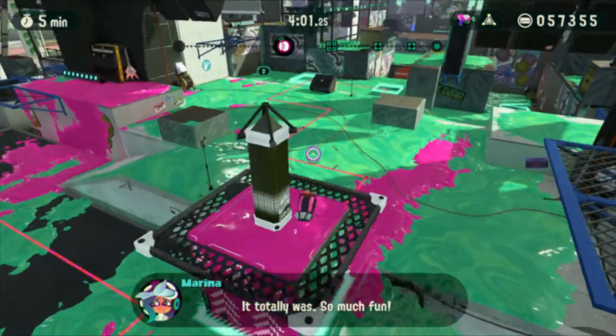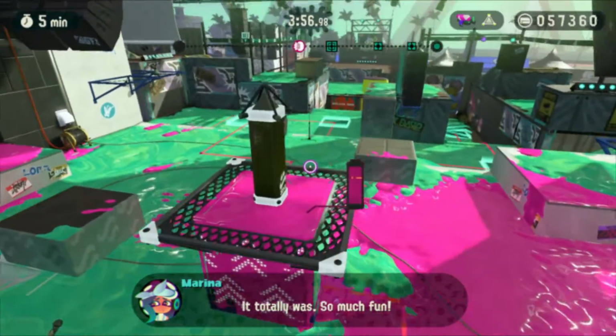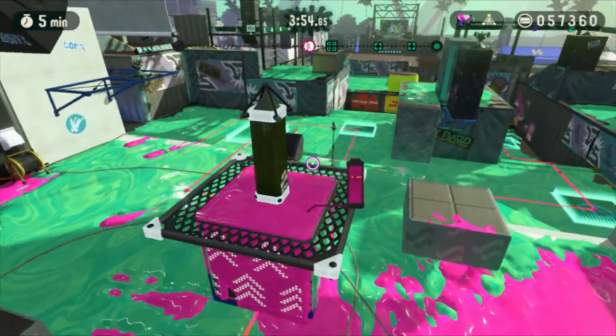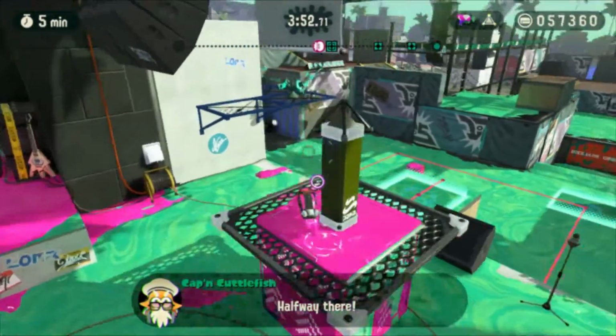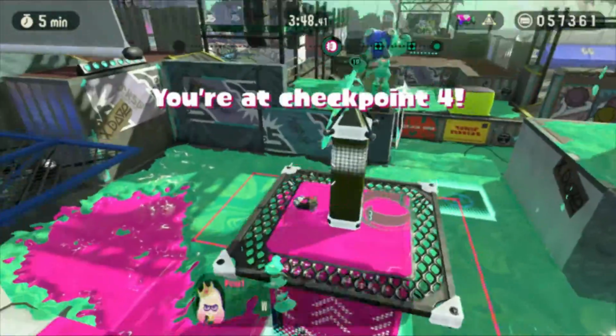But at least it's not like Bluefin Depot in the first game, how people can throw a sprinkler on a part of the stage that you can't reach normally, which means that you can't possibly get it down. So that part of the turf is basically forever owned by the other team. It's rude.